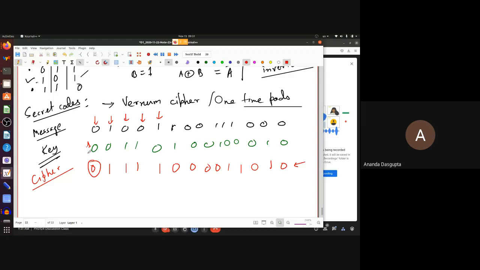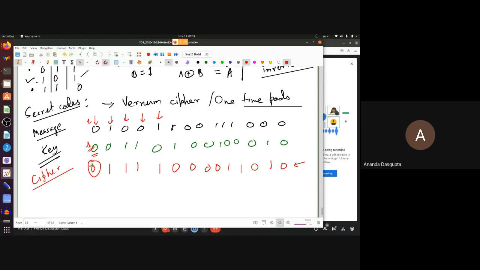So unless you know the key, you have no clue about what this particular bit is. It could be 0, it could be 1 with equal probability. It would mean that the cipher would end up being either 0 or 1 with equal probability. Or if you look at it the other way around, if you look at the cipher and it's 0, can you tell me what the message was? The answer is no, because if you don't know the key, the message could have been 0. Suppose the key was 0, then the message had to be 0. Only that will give you 0 as cipher. But if the key had been 1, the message must have been 1, but only then you will get 0.